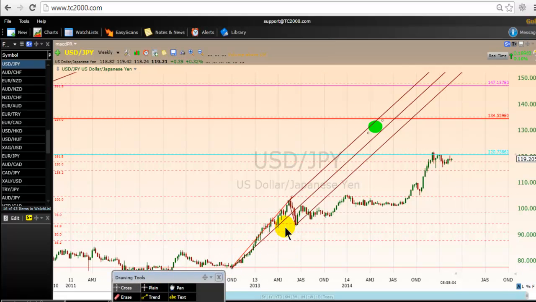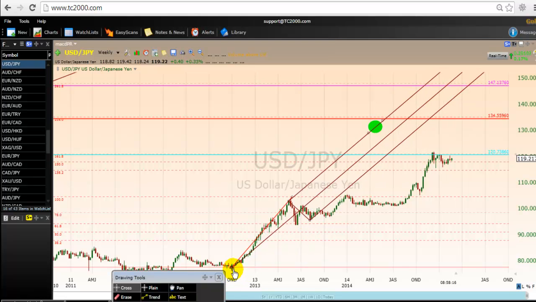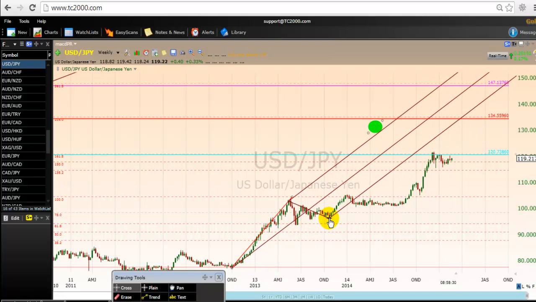When you are using a Pitchfork tool, try to go into the mind of other traders, because you draw it and you say, okay, John, so what? What should I do? This is a useless tool, it's not helpful. Now go into the mind of other traders. Other traders will put it here. So they will use this point, this point, this point. You look at it. So what has happened? See here, it came near the edge of it at this point in time. So do I need it? Is it useful right now? It's not. So go to the mind of other traders. Some traders will put it like this.